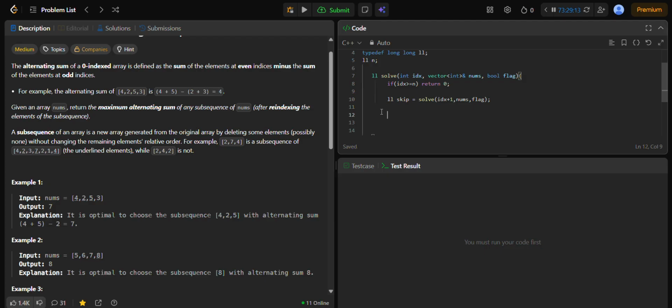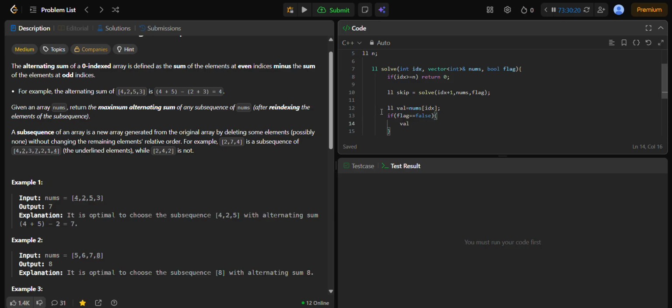And now we need to solve for the take, so we need to add something to take, which is actually going to be the value, that is nums of idx, the current index. And suppose our flag is false, which means we are in a take position. So if flag is false, then our value becomes -1. Why? Because we are subtracting. It tells us that we are in an odd position, that we need to subtract it.